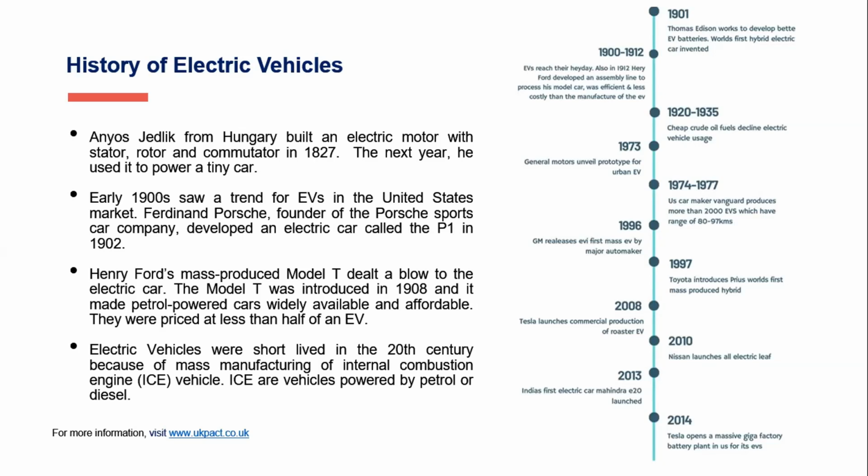But all this changed in 1908 when Ford launched the Model T, a petrol-based vehicle costing less than half, and that's when there was a downfall in the electric vehicle market. Simultaneously, there were developments in highways, and electric vehicles never had a chance. The US tried to restart with the Energy Protection Agency in the late 1900s and pushed again for EVs, and General Motors also tried to make some models. But it was planned in a way that they wouldn't work out so well, because there are 2,000 parts in an ICE vehicle, and automobile companies make a lot of money in spare parts and servicing.